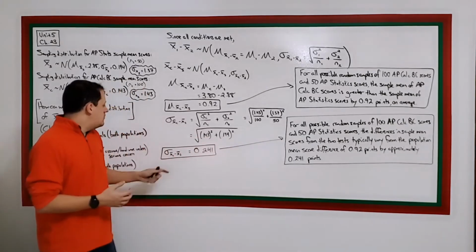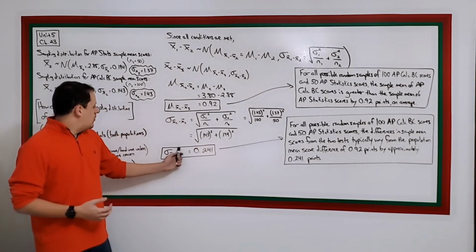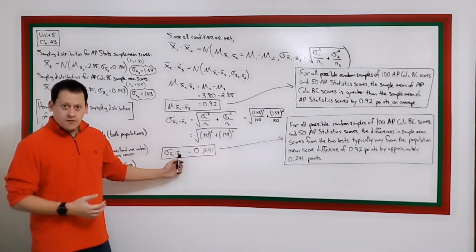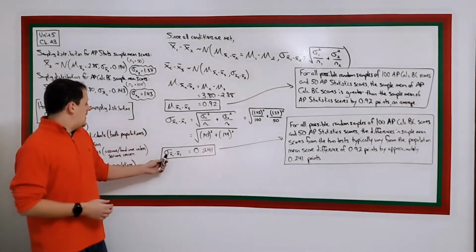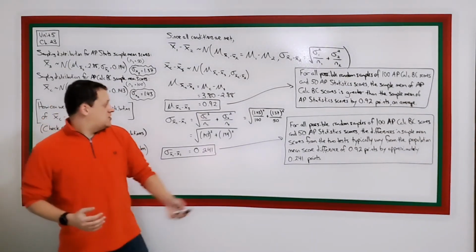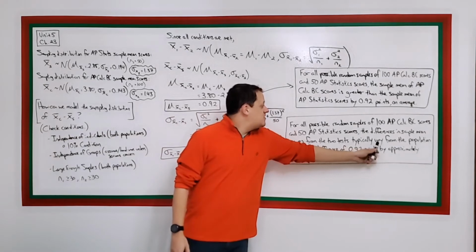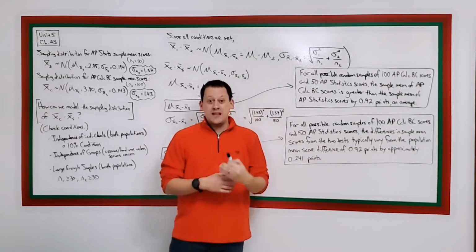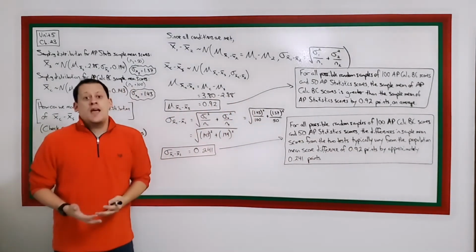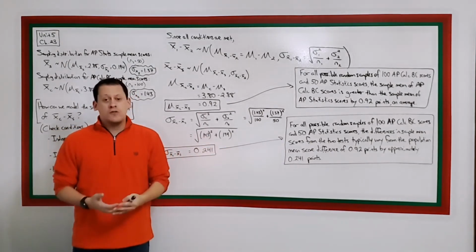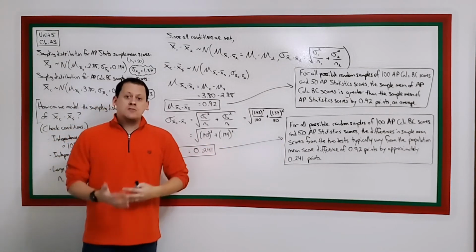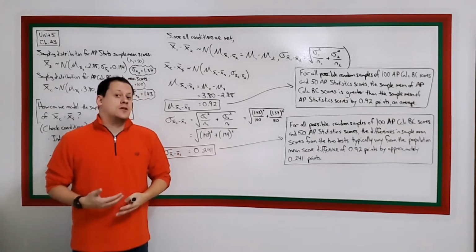As long as you explain what the sampling distribution is of sample mean differences between those two test scores, and explain what the standard deviation is doing, how much those values typically vary from the population mean difference, you're in good shape. Okay? It can look a lot different than this and still be perfectly right. But there are some things that you still have to make sure you include.